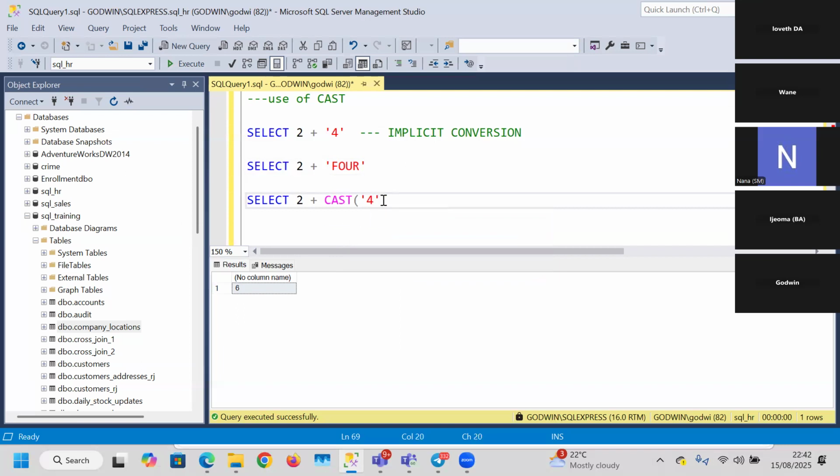Cast as int. We are telling the computer explicitly what to do. We are not leaving it to chance. This is called explicit conversion.